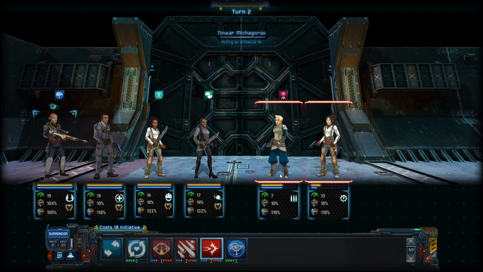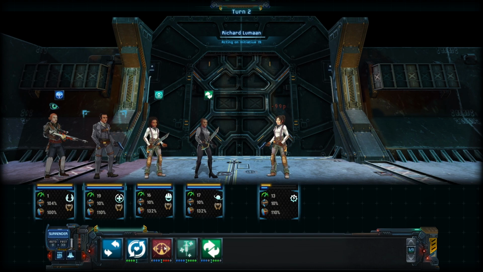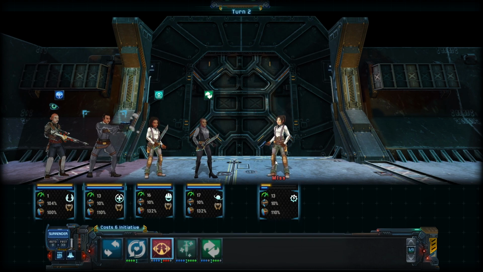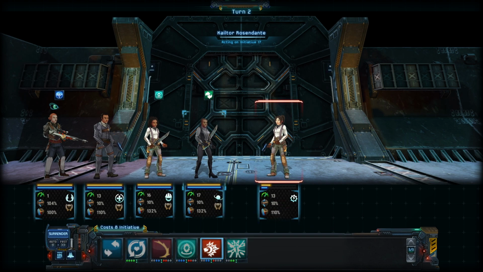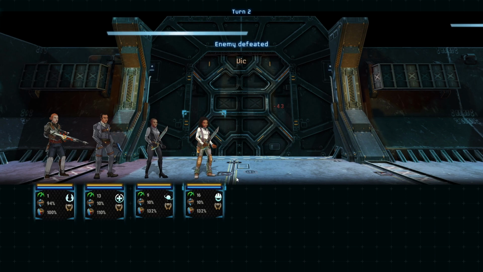Alright, who do we want to kill? She's got the most hit points, so we're going to kill her. He has the most powerful weapons, so that's why I did that. He's actually going to get a chance to just shoot and miss, which is typically what happens with him. So there we go. Another one.